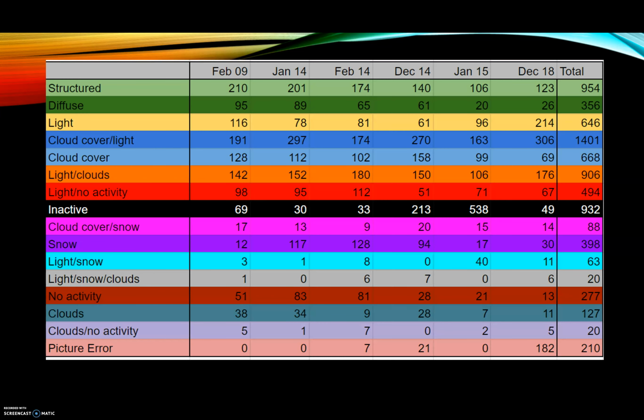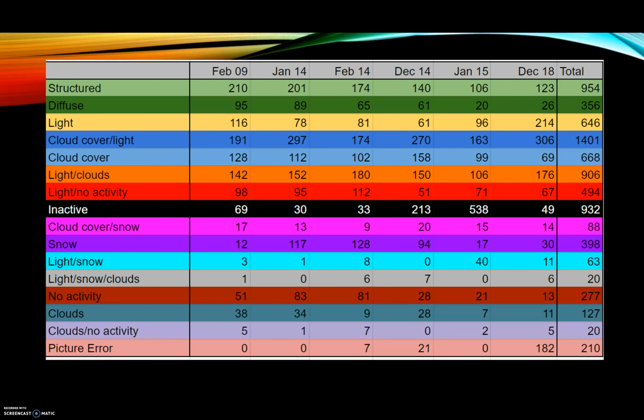So here's a final chart that I made with the total of all individual classifications. The numbers here aren't really that important, but I will show a visual of all of the data in the next slide. But I wanted to showcase the 16 different categories and the 6 different months that I chose.